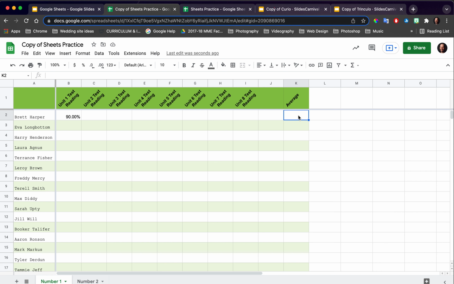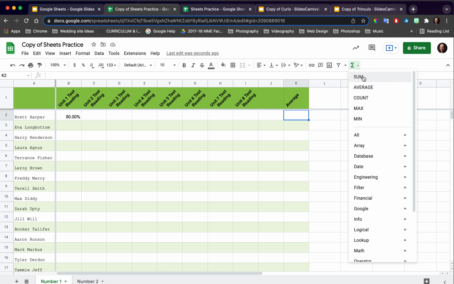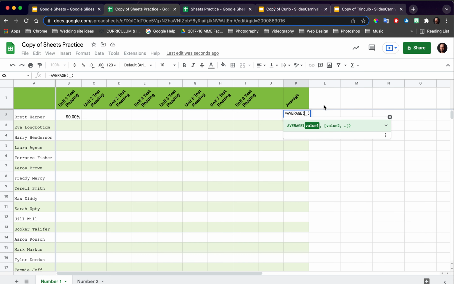Okay, so we click on this cell right here. If you go up here, this is our functions, which tells us this is how we do our auto stuff. So we can click here on functions, like it says sum, which is awesome, but we're not going to do that. We're going to use the average of this one today. Okay, so it's going to give you these little brackets here. So we're going to enter a value. Well, we don't even have to know what to do for our values. We're just going to click. So that gives us our first one.